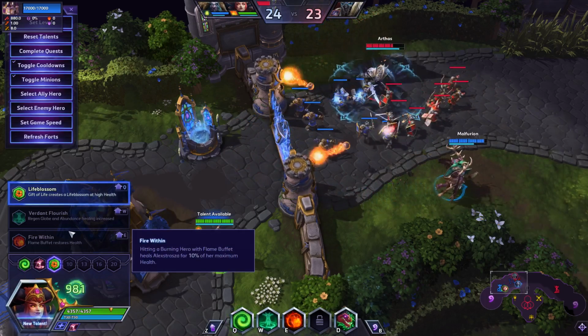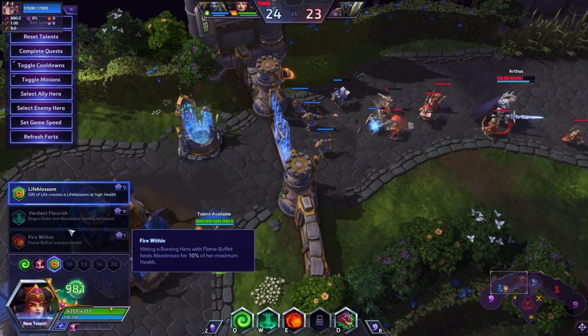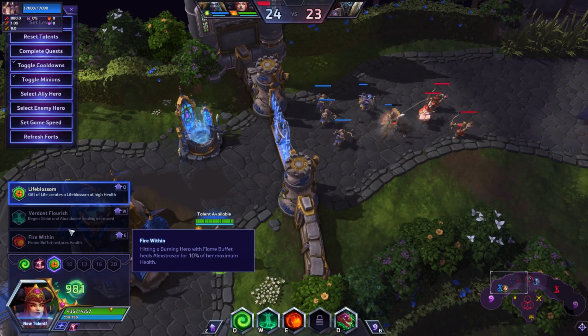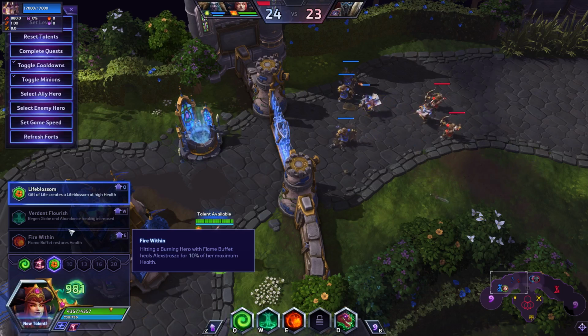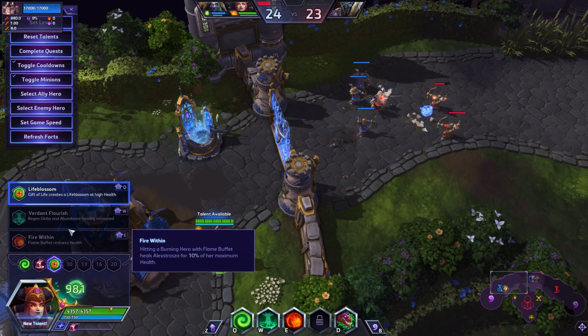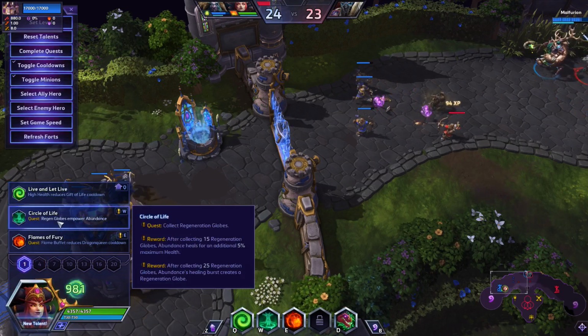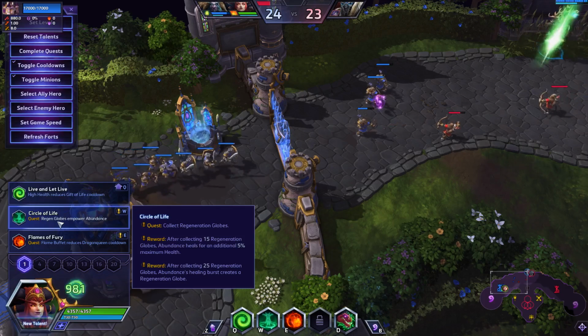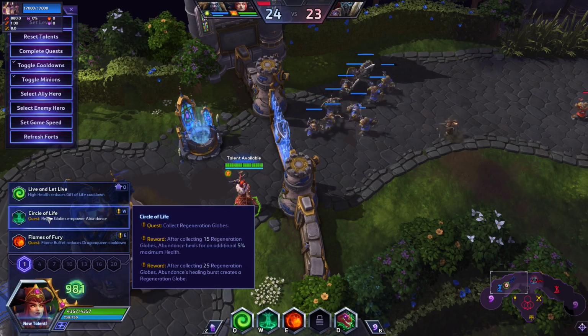So, what build do you do that works in the most scenarios, the most maps, the build that will work in the most cases that you can use Alexstraza to carry your way up in the ranks, alright? And this is the build that I'm going to show you. Oftentimes this is referred to as the Jun Build, as he was the first one to use it in tournaments. So, Circle of Life.